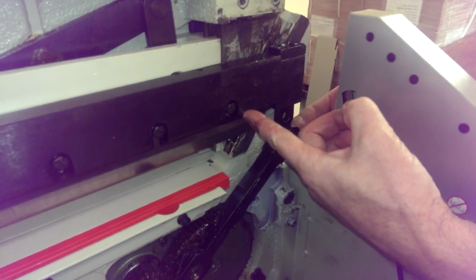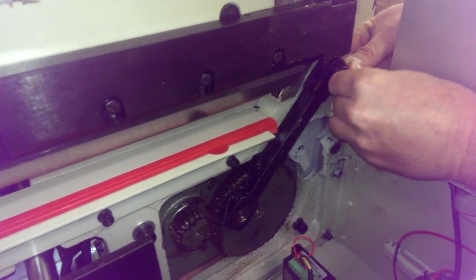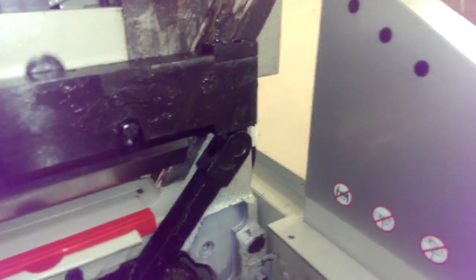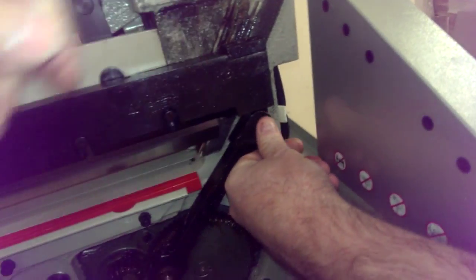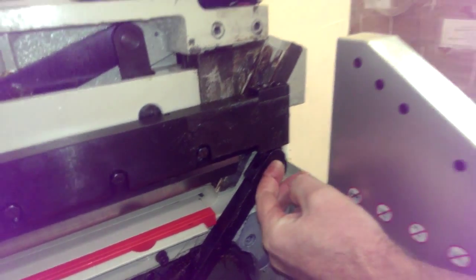So I'm lowering the blade to where he can just line it up. And basically I got to get it to the right position. So he puts that pin in there from the front until it stops. When it's all the way in, it'll actually feel like it's recessed slightly in there. You don't want it sticking out at all.